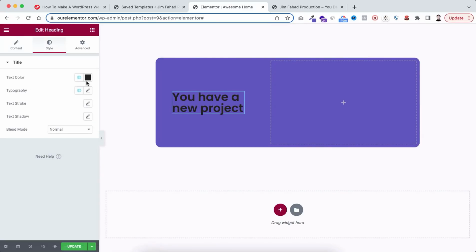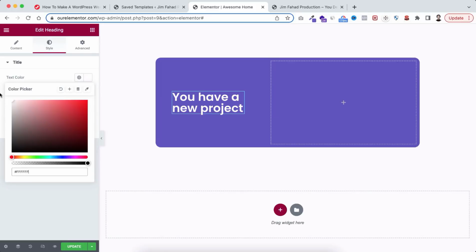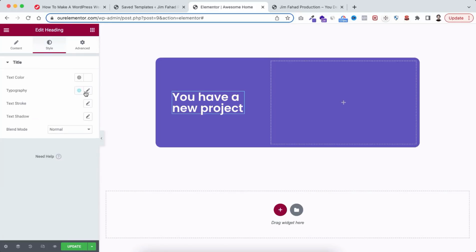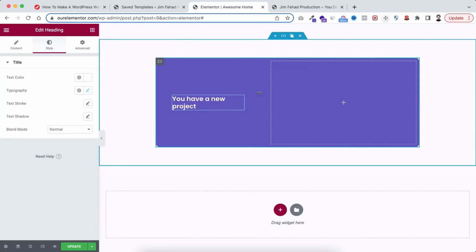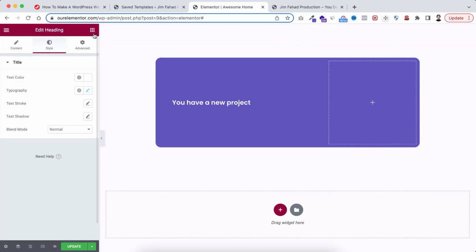Go under style tab. From here I'm making the text color white. Also from the typography, I'm making the font size 20 pixel. And from here, line height, let's make it in EM, and I'm making it 1.2 EM. Alright, now before adding any other content, I think we should increase its width a bit. And you know, if you just move your cursor here, you can drag it to the right to increase the width of it. And I want to make its width nearly 60% like this. Alright. Okay, now underneath this heading, just click on this Rubik's Cube icon.